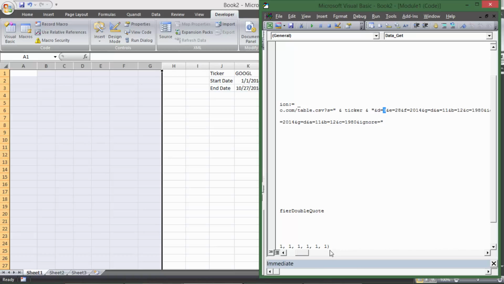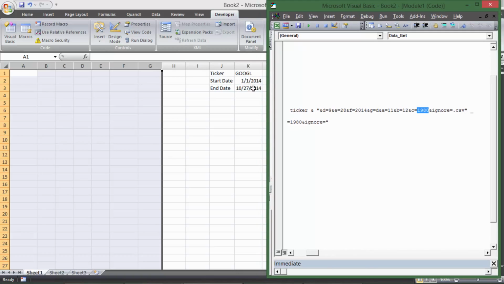So now we're going to have to set our start and end time period. We have month, day, year, and then month, day, year. See how those are broken up? You can see 9, 28, 14. This is the data that we pulled in. We're going to want to replace it with the data that we used here, in the K2 and K3.